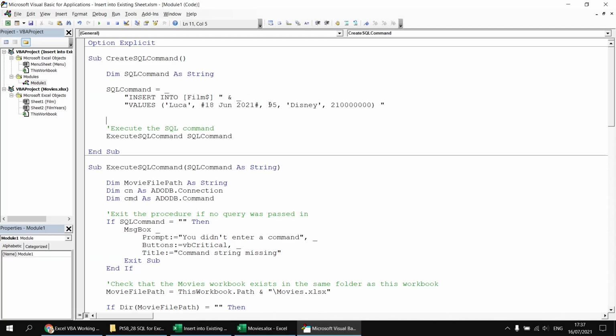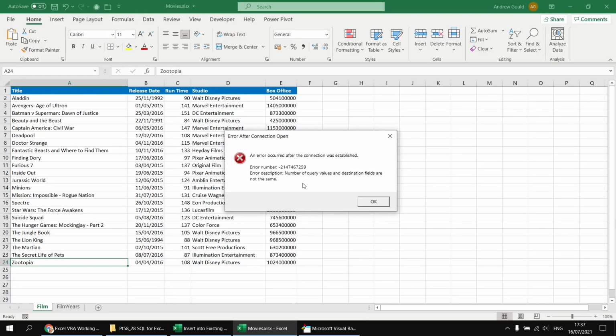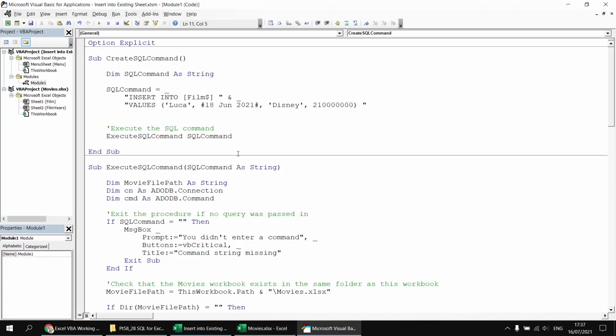If I just try to simply take away the runtime and the comma associated with it, this isn't going to work. If I try to run that subroutine, I'll get a message warning me that the number of columns doesn't match. If I wanted this to work, what I'd have to do is specify after the name of the table the list of column names that I want these values to populate.